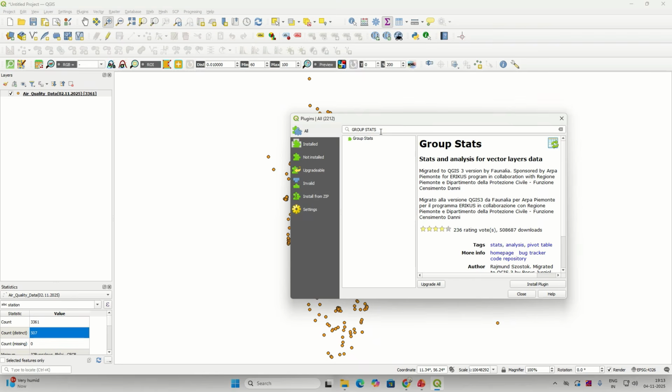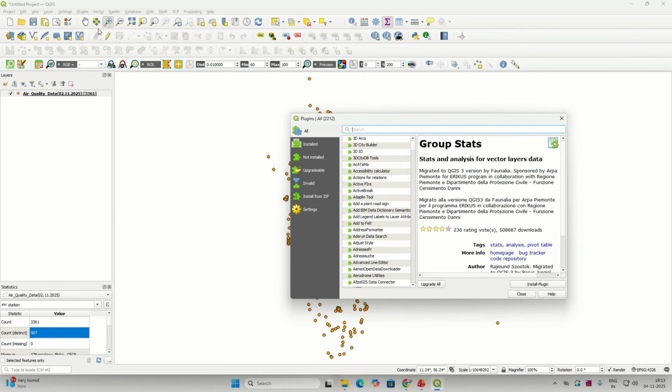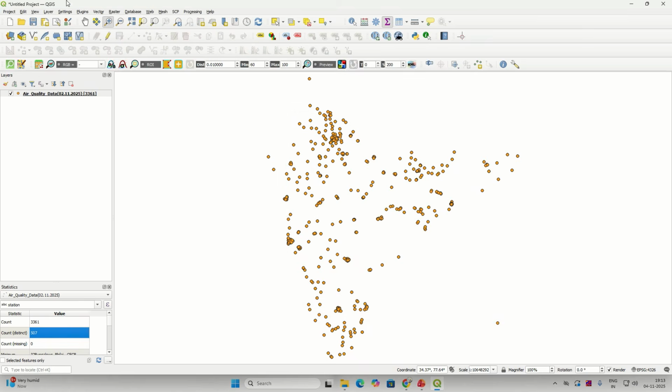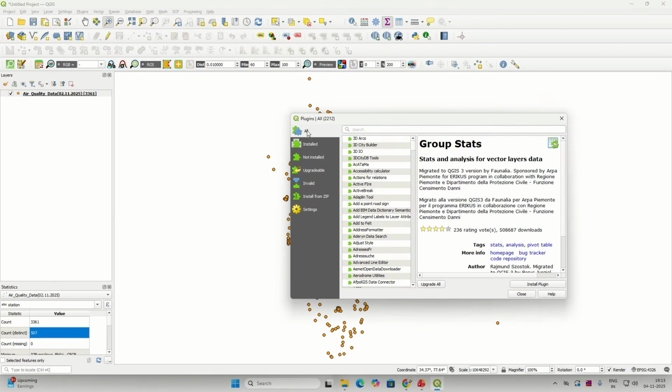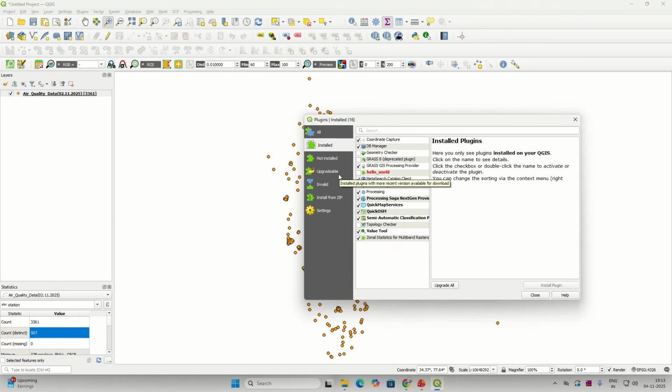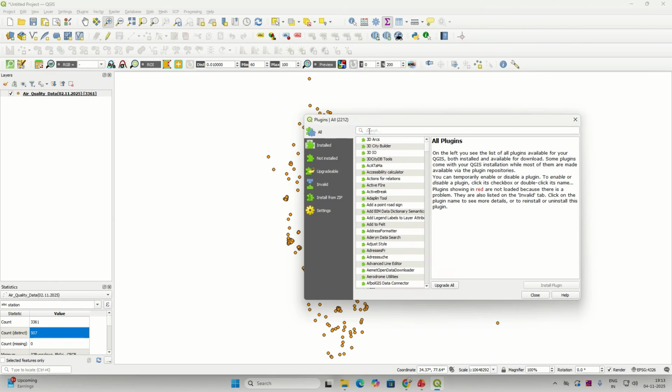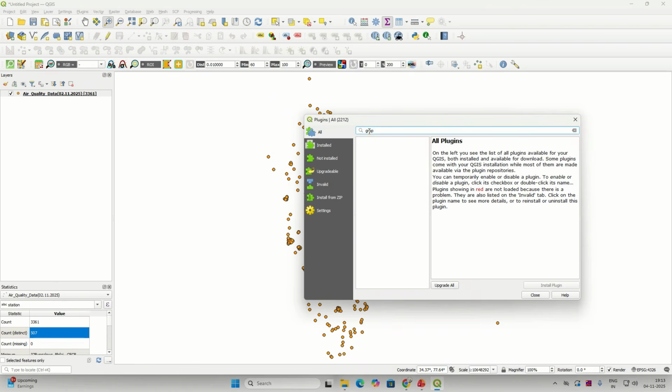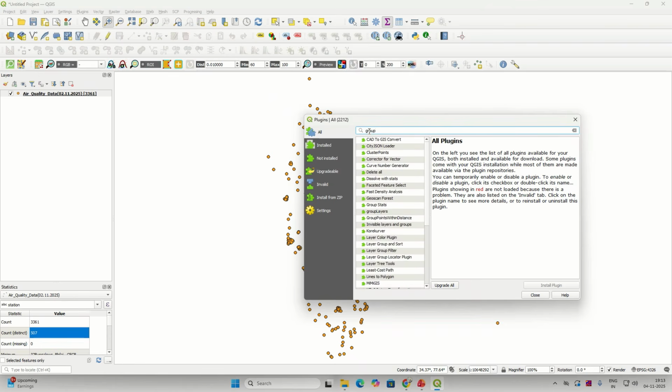If you open plugins, go to manage and install plugins, and go to the all tab, you will find there are about 2200 plus plugins available. We have a session on plugins, so I am not going into details of this. Let me come to the plugin which we are looking for, which is group stats.